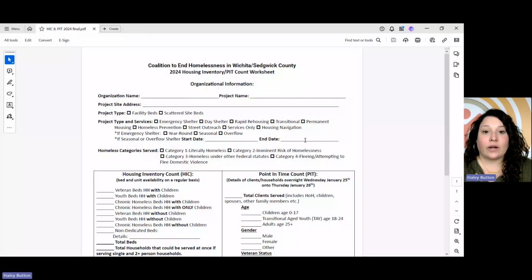So bringing this form up here, you'll see that in the beginning of the form, it talks about your organization name and project. We need one project per form. So if you are an agency that has multiple projects, unfortunately, you get to fill out multiple forms for us and send each of them into us just because your HIC and your PIT would be different for those various projects. The top part, again, is really just a little more information about your project type to make sure that we have it accurate in HMIS, and when we're doing our reporting, everything is up to date and the most recent as possible.